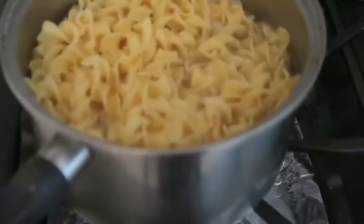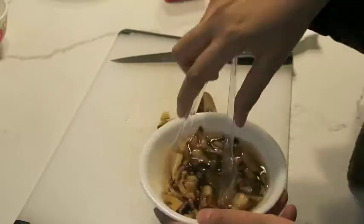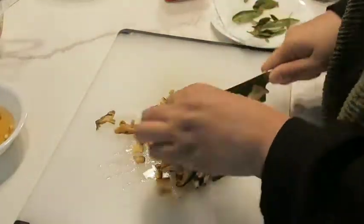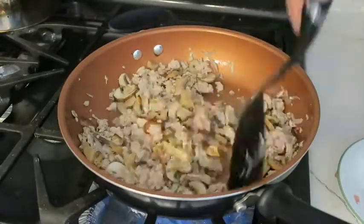Cook the pasta according to the box instructions and then go ahead and drain. Drain or transfer the rehydrated shiitake mushrooms to a cutting board. Roughly chop them. Then add it to the same pan and mix well.